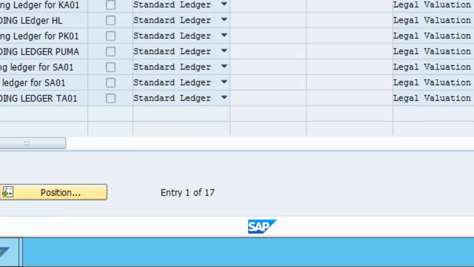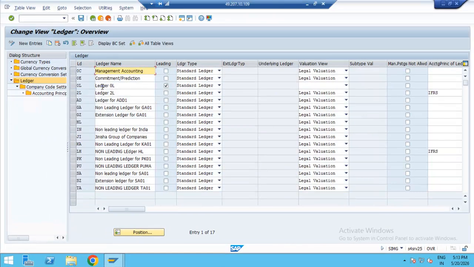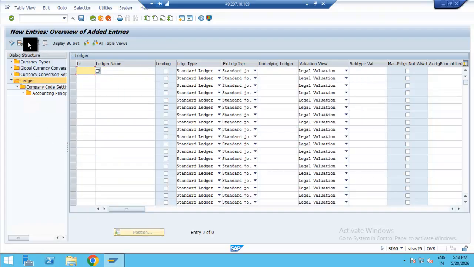If you give the ledger name and press enter, it will take you to that particular ledger which you already created. And if you want to create a fresh ledger, then you have to go to new entries. If you click new entries, then you can start your own work. Like that, you can work in the configuration area.